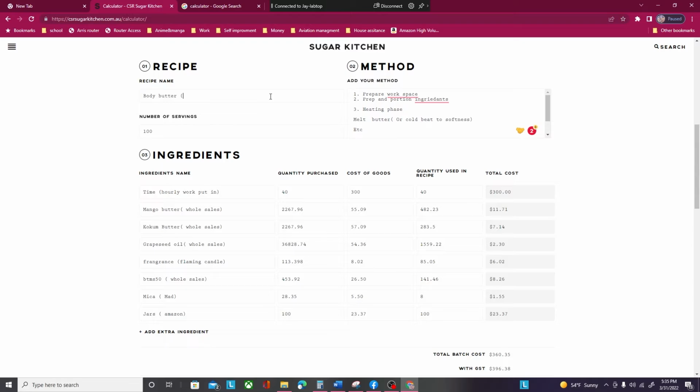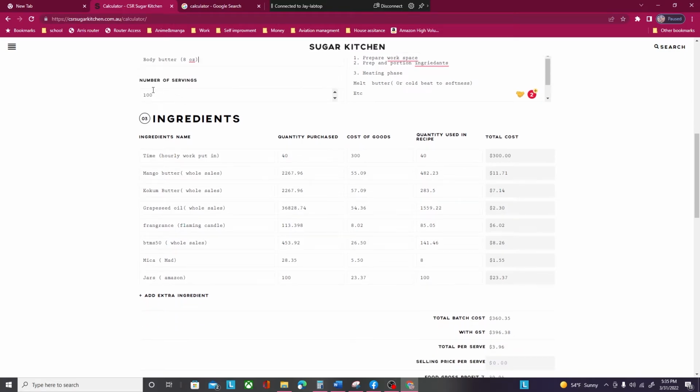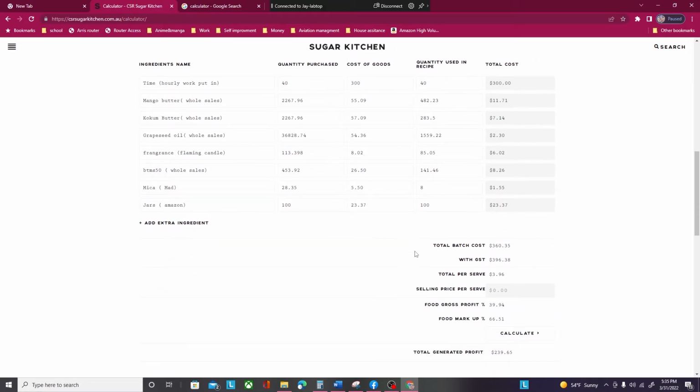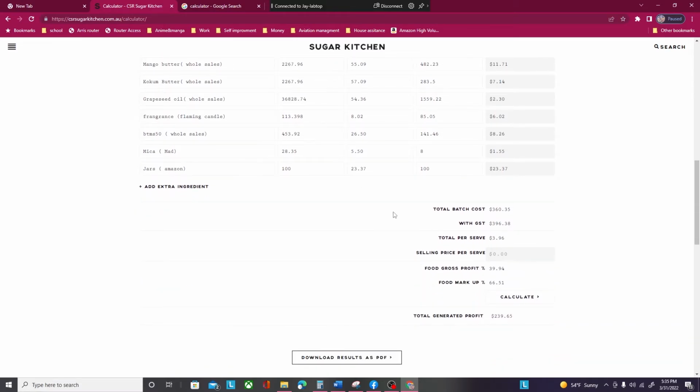I guess in the recipe I can say these are 8-ounce jars. That's something else you can put in to specify the size of the jars. You don't have to put it in. If you don't know what size jars you're going to use, you know you're just going to make like 100 ounces or whatever. That can be ounces or whatever, you'd work with that. But let's say you're making 100 8-ounce jars.